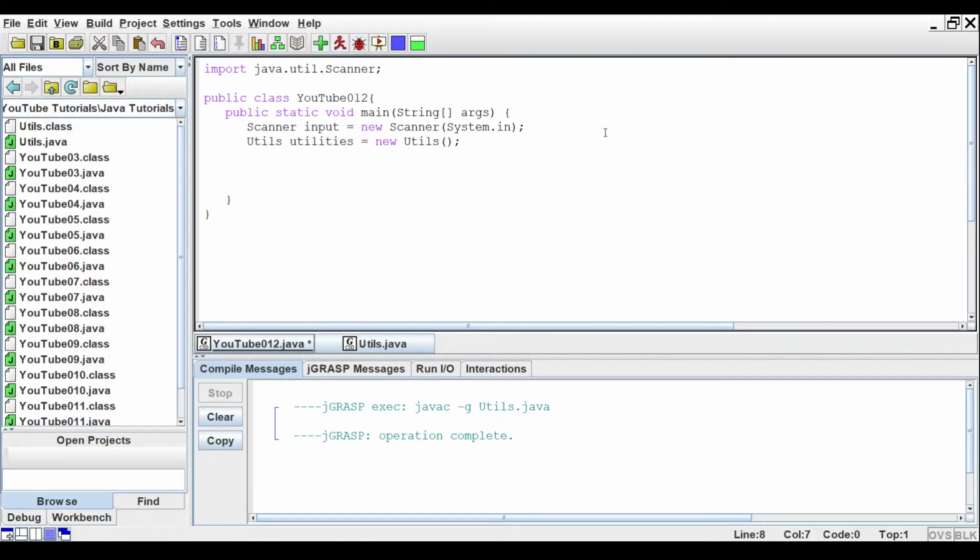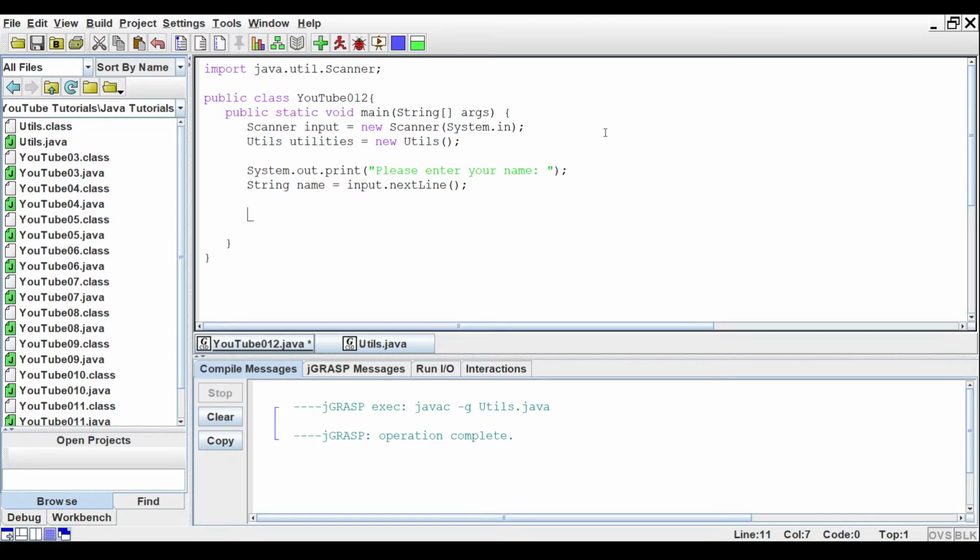Okay, and then we'll print out a System.out.print. We'll print out a simple prompt to the user: "Please enter your name: ". And then we'll generate that variable, String name, and we'll set our input.nextLine to that.